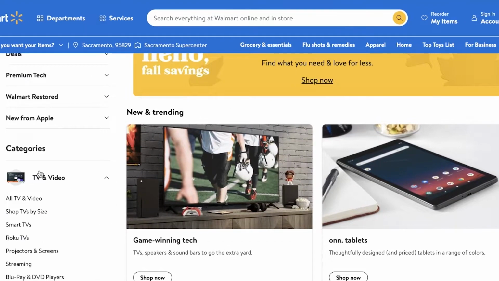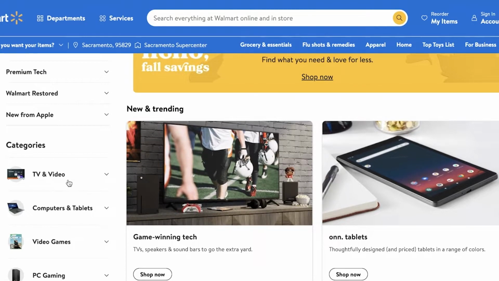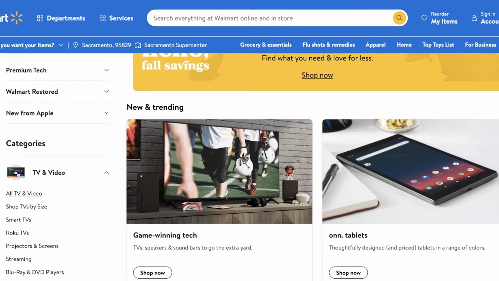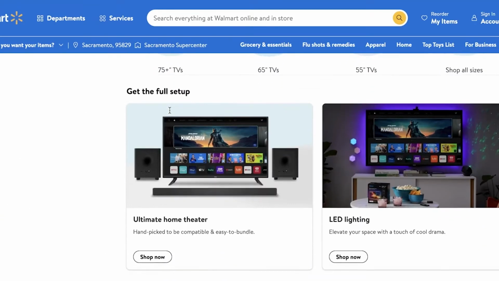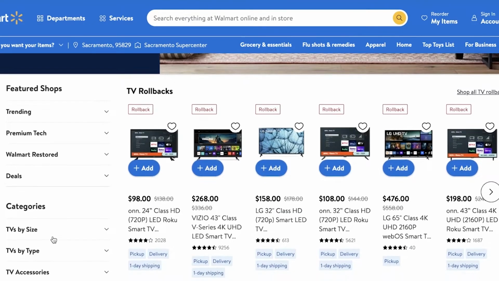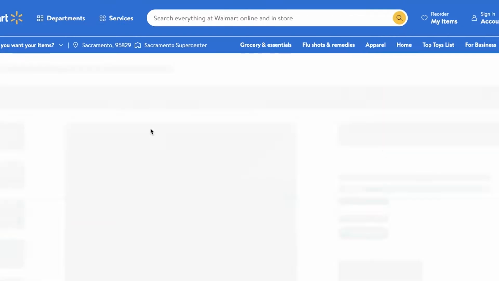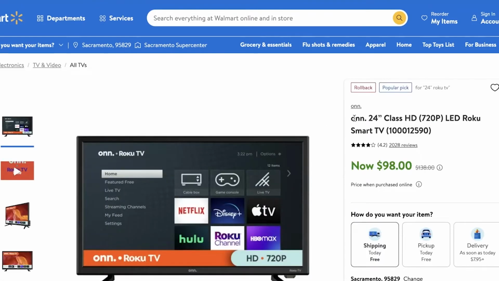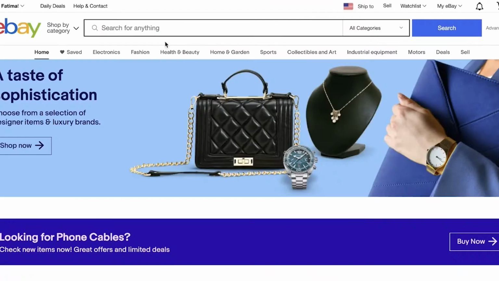So let's say I want to find a specific TV, so TV and video, all TV and videos. And if I scroll down over here, there are multiple different options available. And let's say I want to buy a simple TV like this one. Now, what I'm going to do is copy the title of this, and then search this on eBay once more.